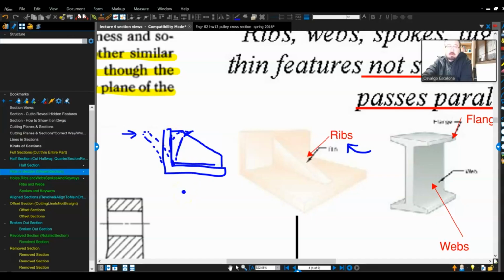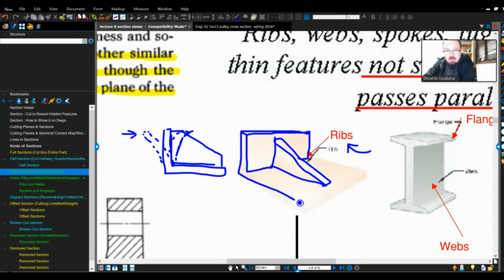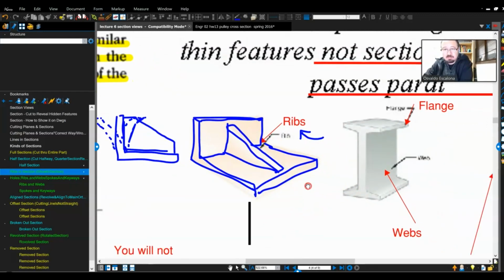So the ribs are pretty much gussets, and you will notice this little triangle right here is meant to withstand and make the flippy little thing a little more rigid. So that's when it comes to flipping. That's a rib.